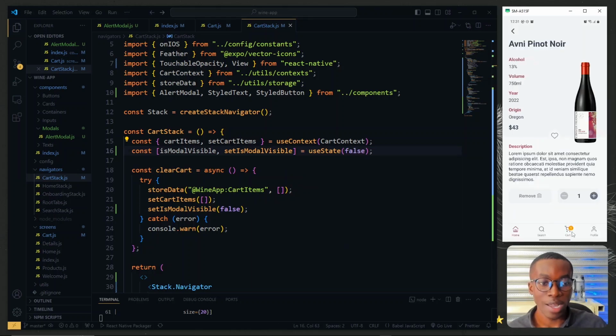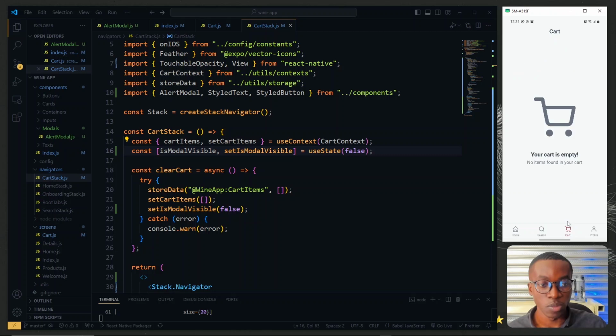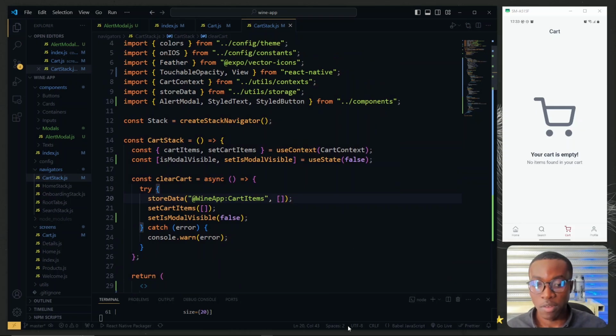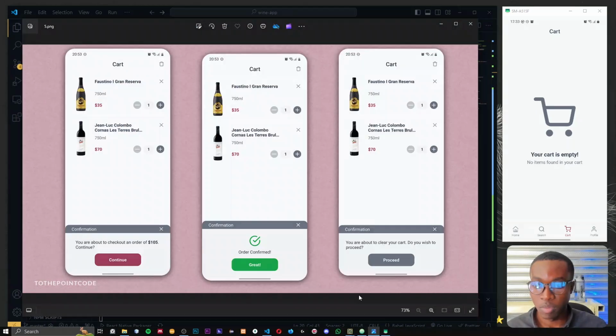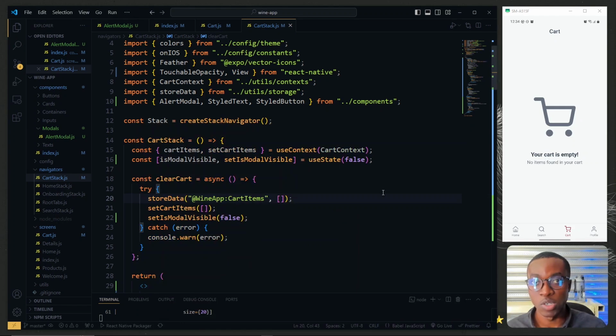So now if we go to our cart page and we press the button to clear the contents of the cart, we can continue, and then the content is cleared and the modal is hidden as well. At this point, if you have a look at our target images, we see that we've done all that we wanted to do. We've been able to apply the modal to the checkout confirmation, and also apply the confirmation to when you are clearing the content in the cart. I'll put a link to what we've done today in the description so you can check it out.